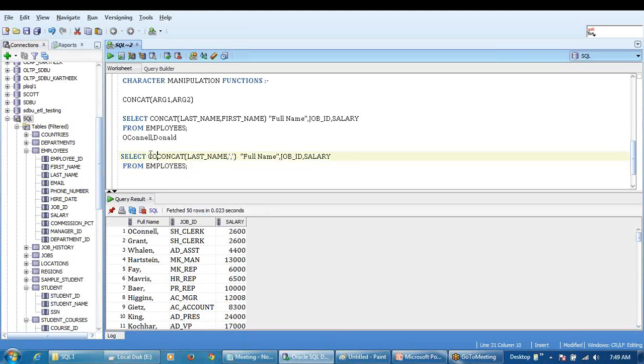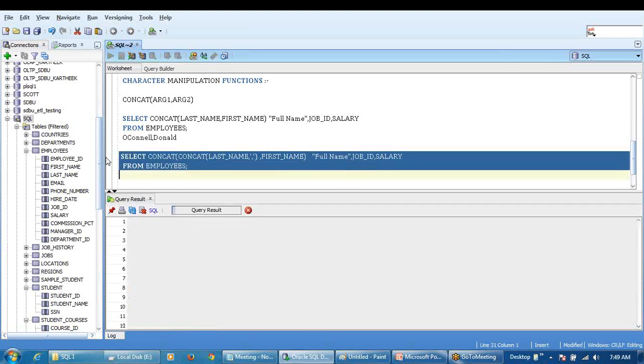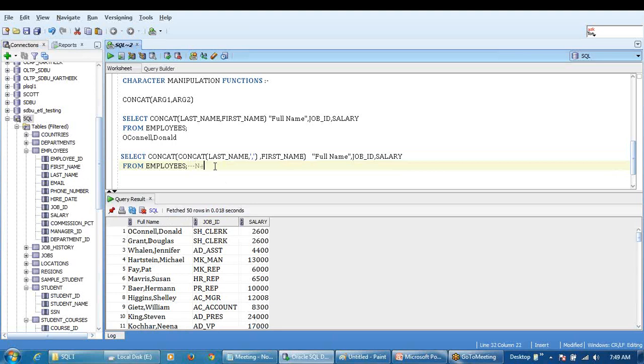So you can use one more concatenation function and then concatenate it with the first name, whatever is being used. When you look at this, first this function gets executed, followed by this one. When you use it this way, it will give you the data, let's say Kernel, comma, Donut. This type of function usage is called nested functions. We call them a nesting of the functions or nested functions.